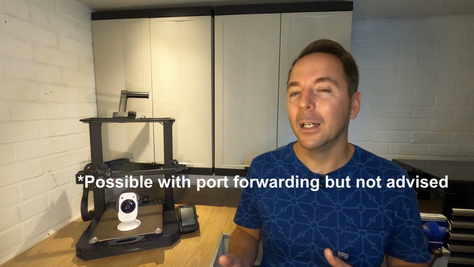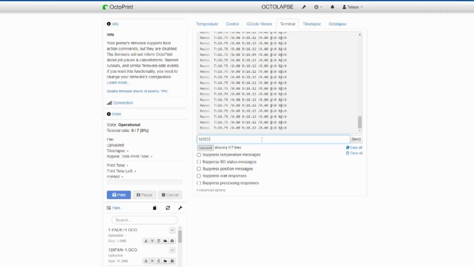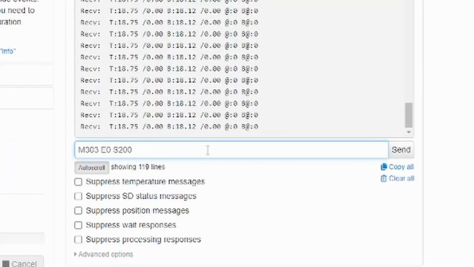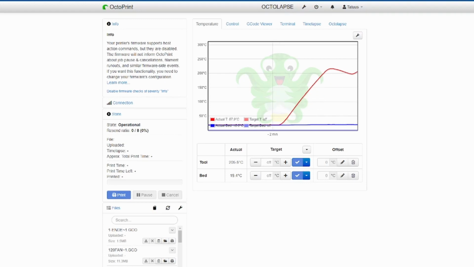On the negative side, it would be nice if there was a way of accessing your camera and therefore printer when you weren't on the same network. At the moment, this isn't possible. Also, there's currently no way to send custom G-code commands to your printer like there is with Octoprint. This would come in handy when trying to do things like PID tunes. I did ask Mintion if this is something they could add, and whilst they didn't rule it out for the near future, they said it's not something they're currently working on.